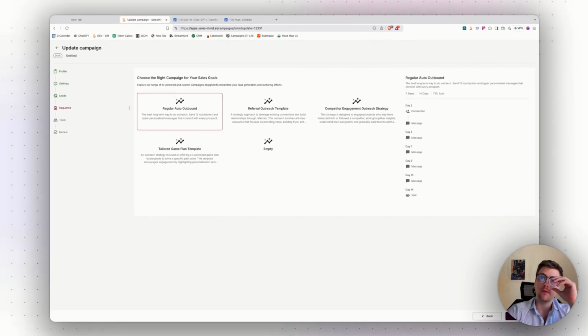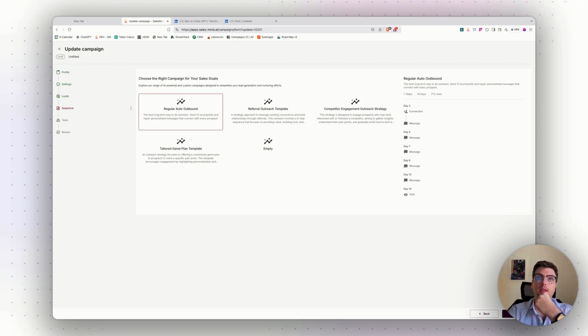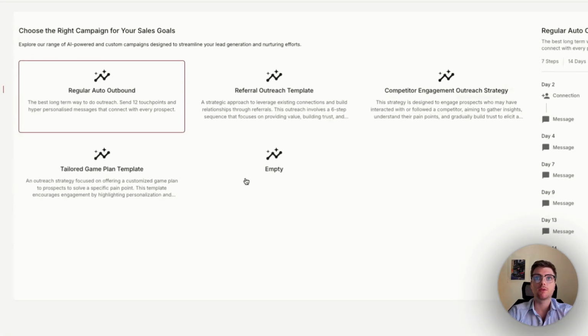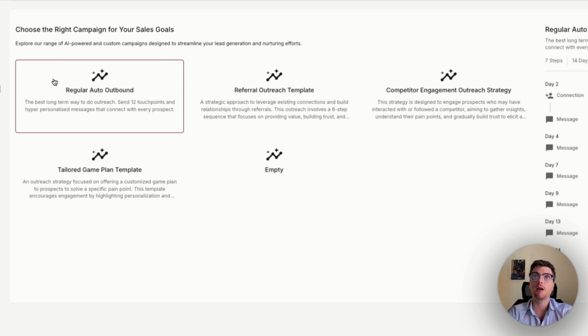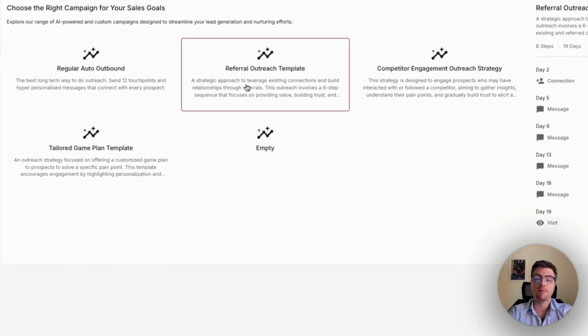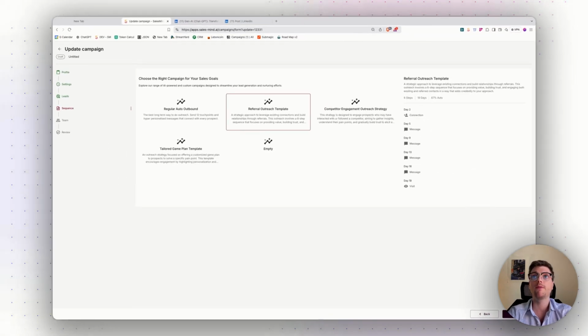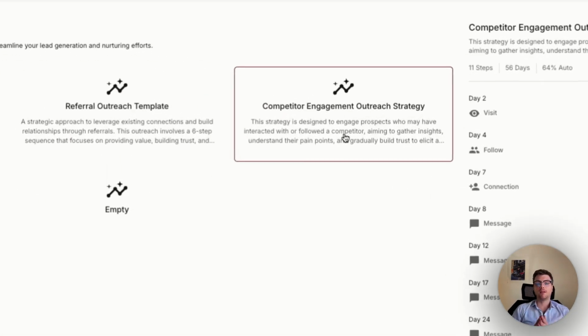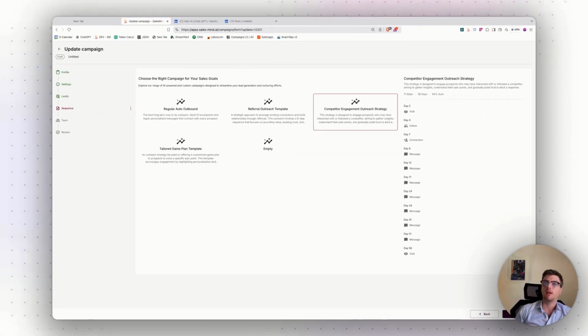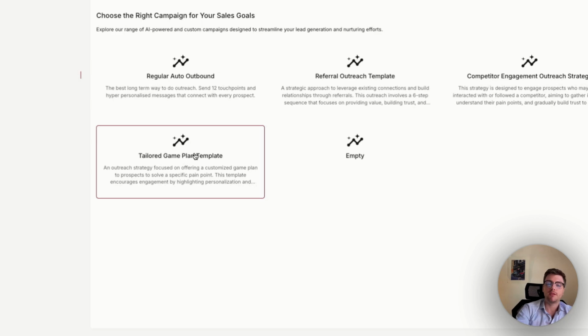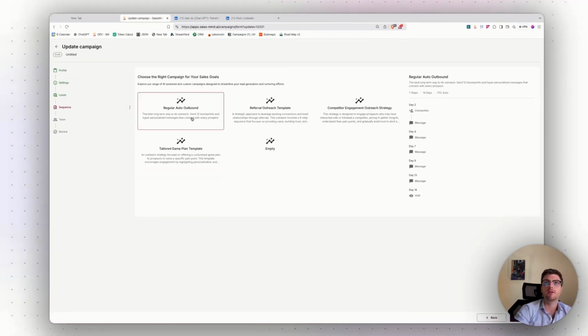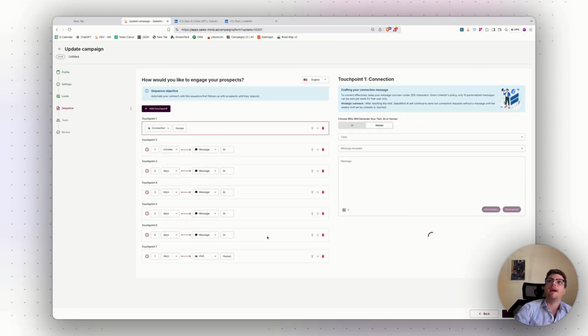All right. And this is where the game is becoming more interesting in the outbound. Here you have a few templates. So we recommend the first one to be regular auto outbound. If you target the champion in your audience, so people who actually could refer you to the right person, you can use this sequence. If you steal the followers or the people who engage with the posts of your competitors, use that one. And that one is very specific if you want to show your value to your prospect immediately. Let's go with the regular auto, and this is where the magic happens.